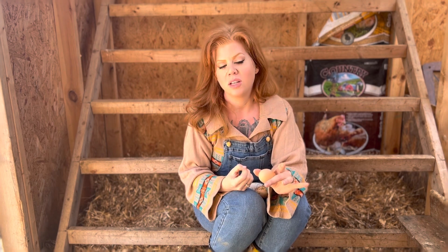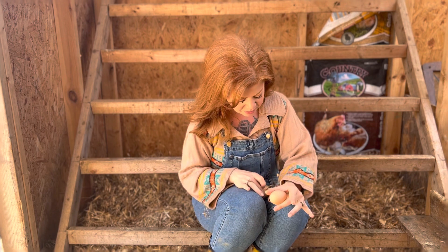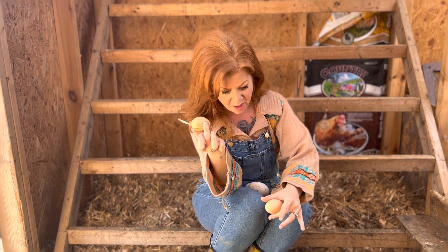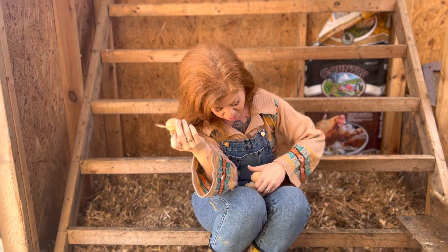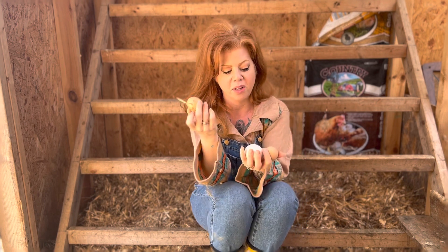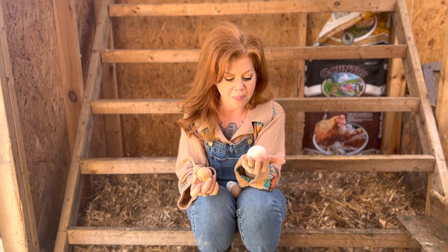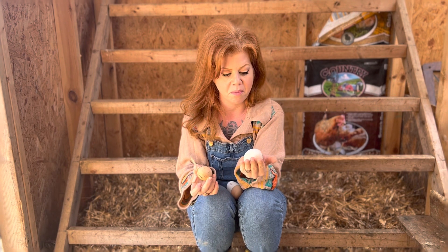I speak from experience — I've had them independently burst. It's horrible. Anyway, the cats really love raw eggs so I'm just gonna take this over to them for a nice little treat. Because it's been cold and because these still have the bloom on them, I'd say these are still pretty good. I am so excited — I'm really anxious to incubate a goose egg from our own geese.